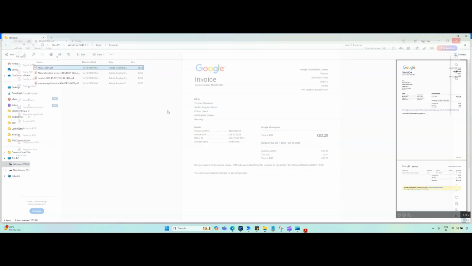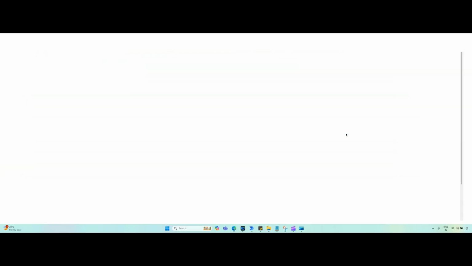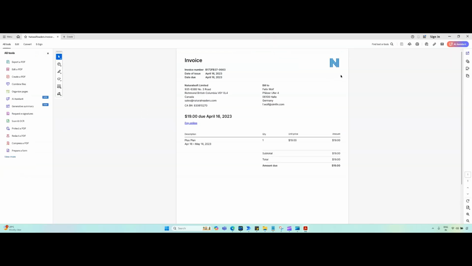And if you look at another invoice, it is from a different company, Natural Soft Limited, billed to Felix Wolf, and he paid 19 USD. So this is a completely different invoice PDF file.